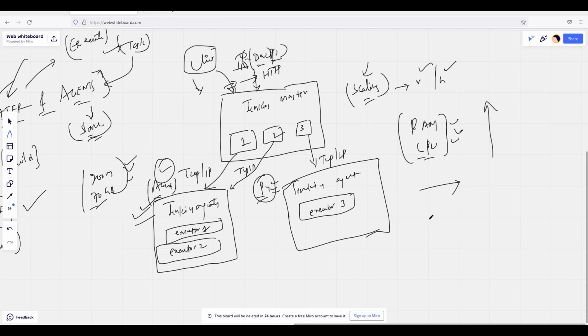For example, I have a node which is running with 4 GB. Now I have a requirement where I need 8 GB. Then it should create one more server with 4 GB. And again, if my requirement goes down to 4 GB, then I will remove this. All of this will happen automatically when you have auto scaling in your cloud provider or within your on-premise setup. So it is always better that we go with horizontal scaling.